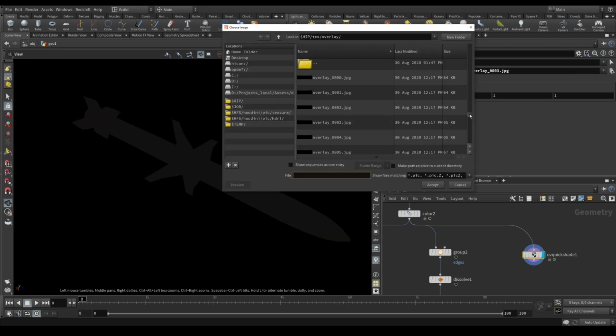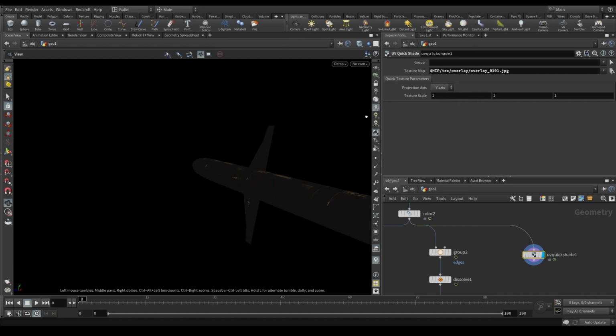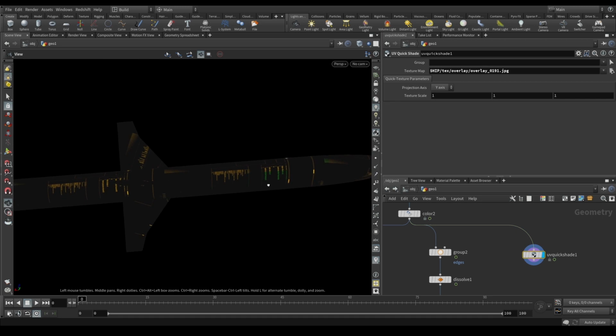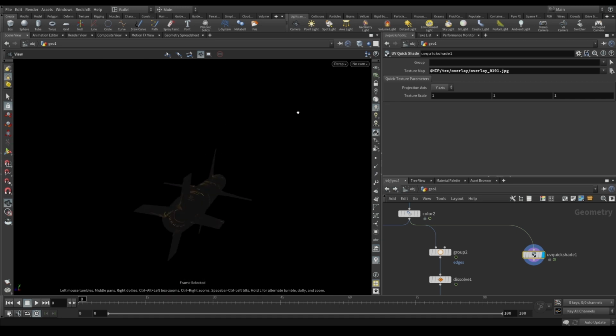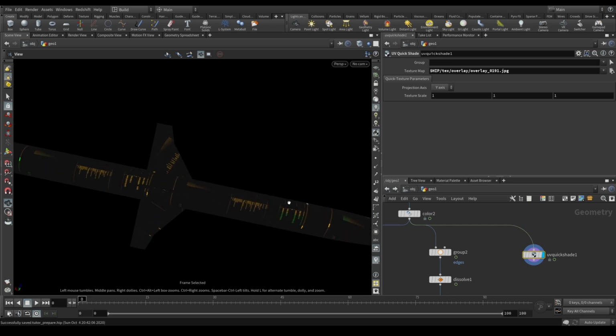So let's select some texture, so how it lays, it's okay. I would like to see more diversity between them, but since we use here only one frame, it's okay.